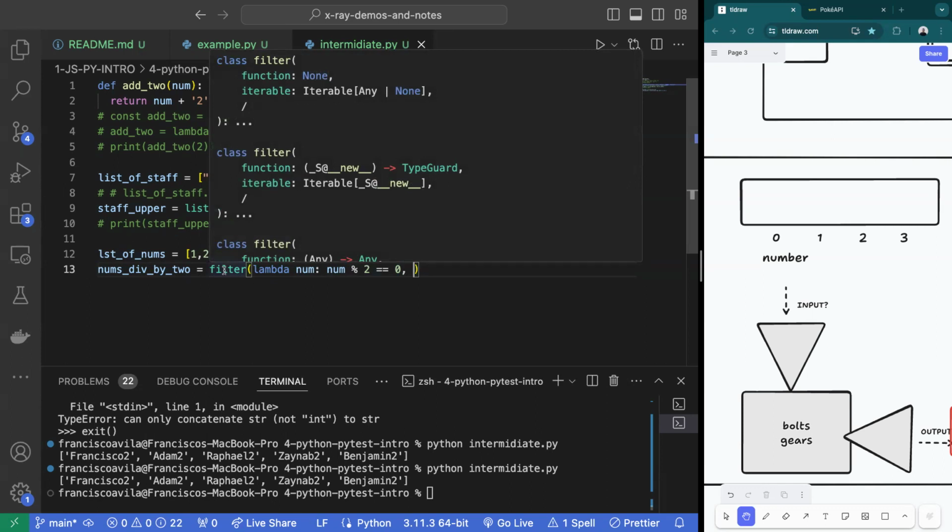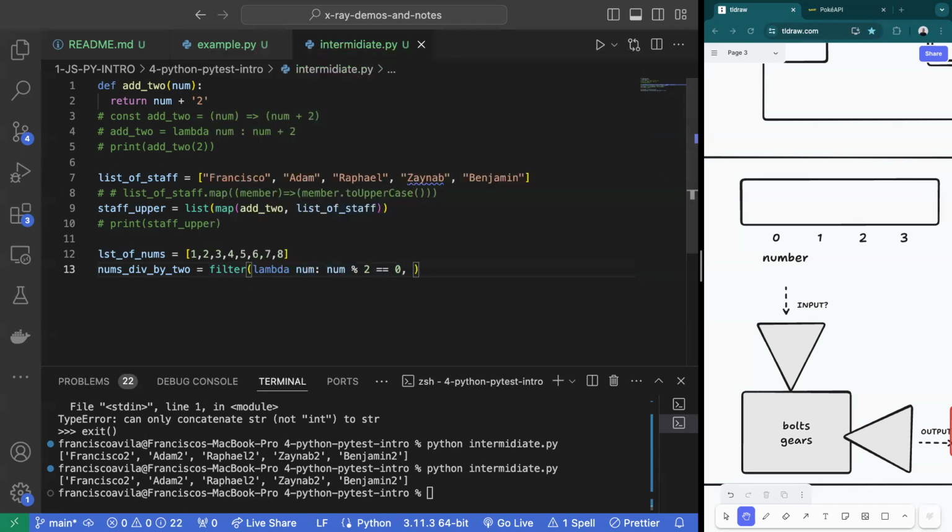Go ahead, Brandon. List of nums. I think I talked over you. All right, Daniel. Yeah, just for clarification, so lambda num is basically saying you're defining it, or making it as a function, so it'd be a function of num and then the parameter num, right?